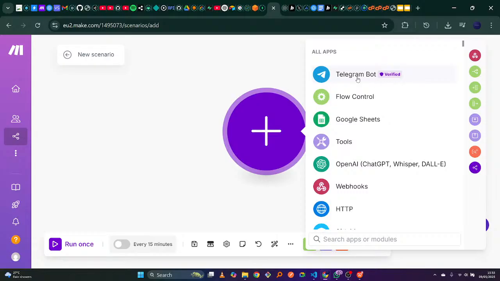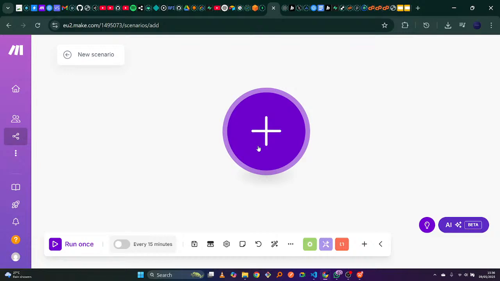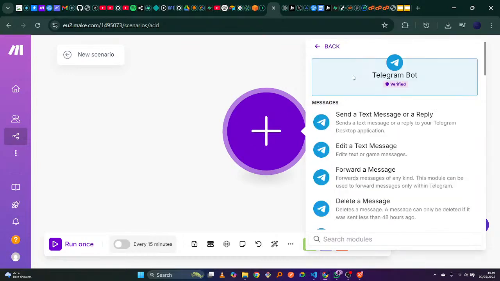Like I said, what we're building today is a Telegram bot that receives an update, a question or a message, and then sends back a reply. So to start the scenario off, you need to set up a trigger. For this example, we click this plus sign and choose Telegram bot.